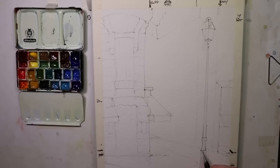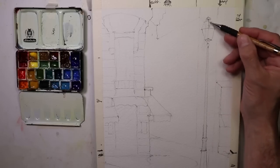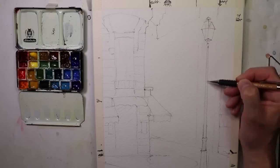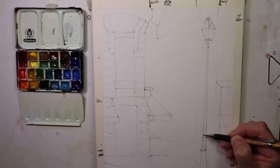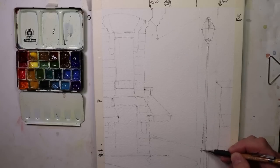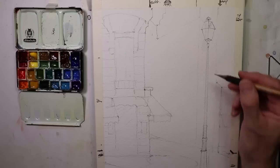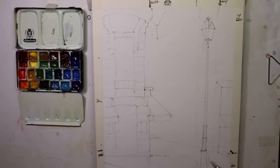Again, we're not going too overboard with details. We're just trying to capture it. It's the lamp, the light, and then the post comes down. It gets wider and wider, and then it gets to this point, and it starts to have some ornamentation on it, just so we have a little bit of that. It gets most wide here, and then it's got another flare out at the bottom. So you can do it like this, or you can even do it more simply. Maybe just one post, and then make the larger section on the bottom like this. It doesn't have to be as detailed. I'm just doing it so I have more to work with when I start painting.